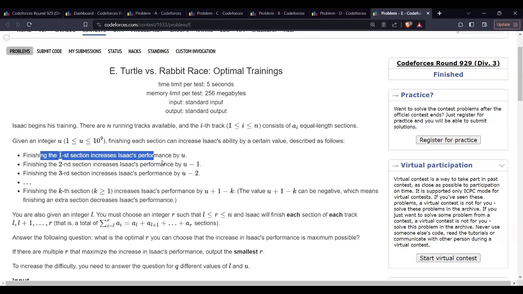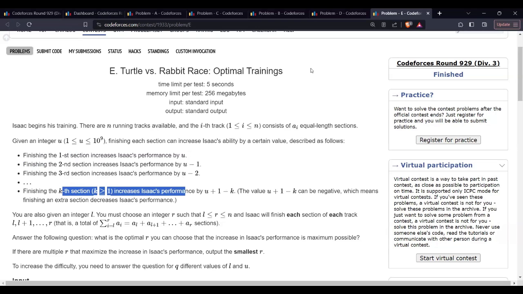Finishing the first section gives Isaac u, the second gives u minus 1, and Isaac's performance increases by u minus 2 upon finishing the third section, and so forth. If Isaac finishes the kth section, then his performance increases by u plus 1 minus k.